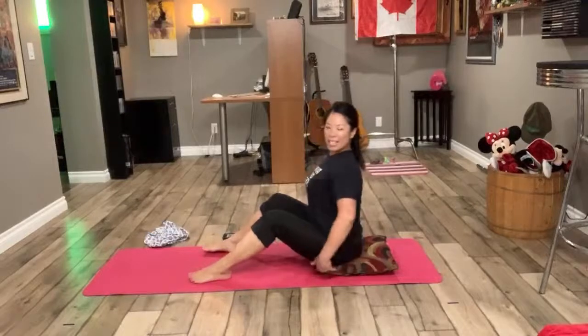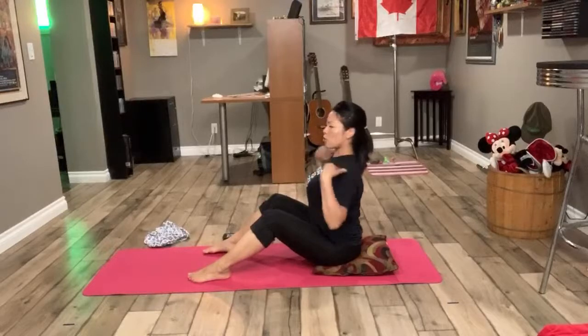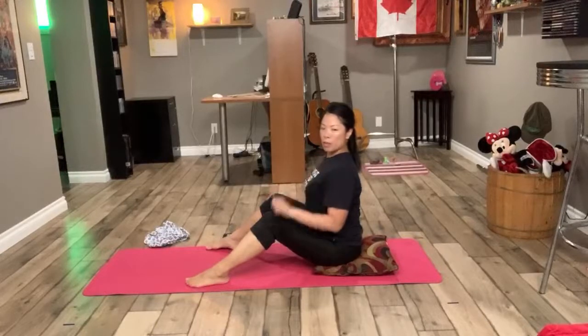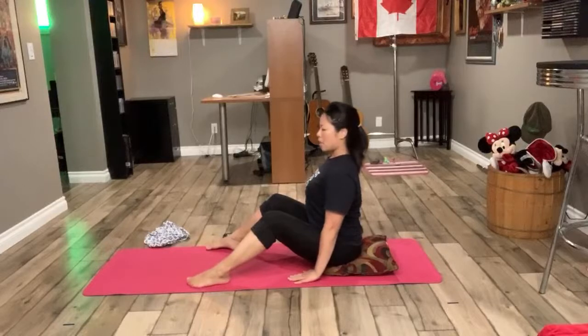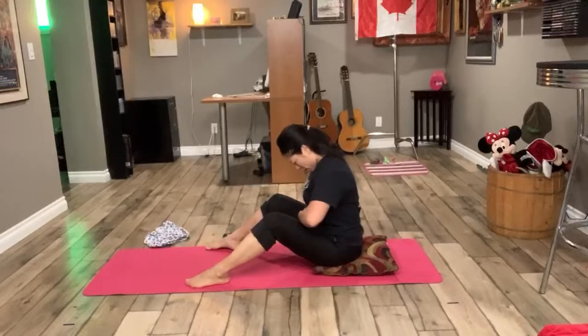So the option is there to prop a cushion underneath your hips. The idea is to align yourself: ears, shoulders, hips, belly button drawn in. Two options. We'll perform the first option first, resting your hands next to your mat. Tucking your chin in, nice and slow, vertebrae by vertebrae. Core is strong.